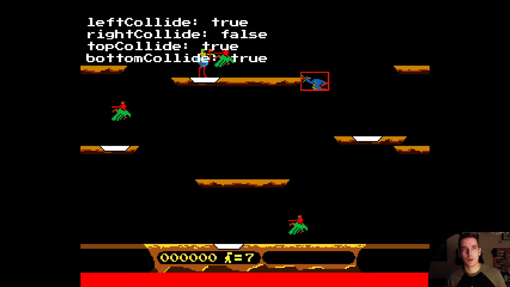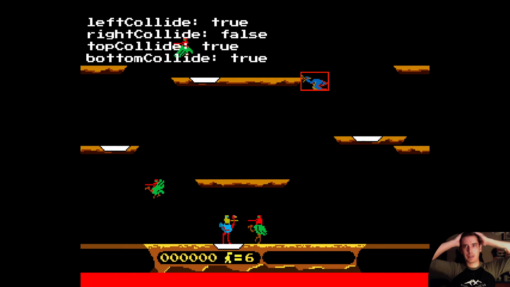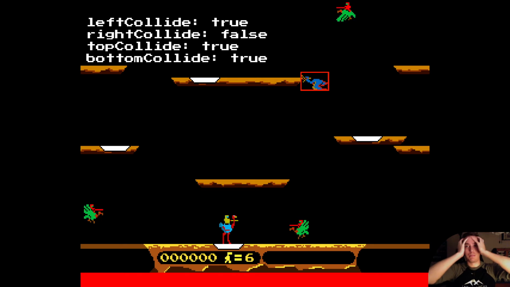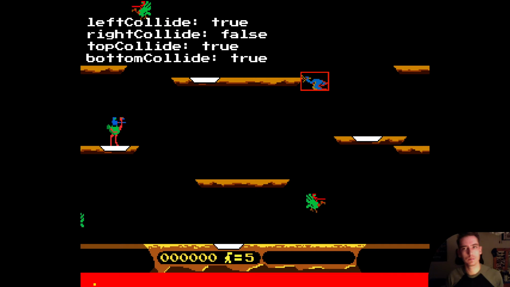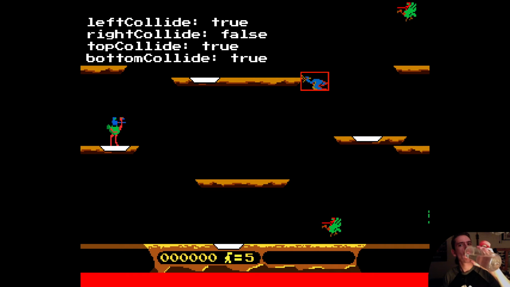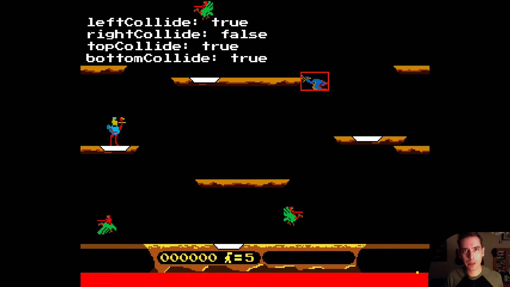Yeah, see, look, why would the top collide be true here, and the bottom collide be true? That should not be the case at all. So we need a rehaul.